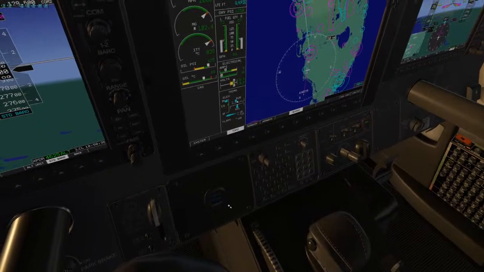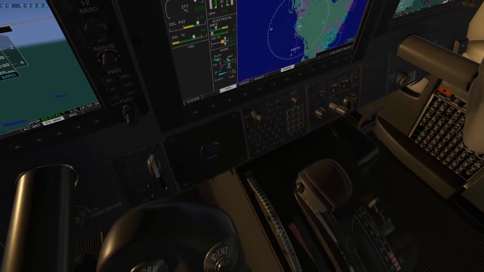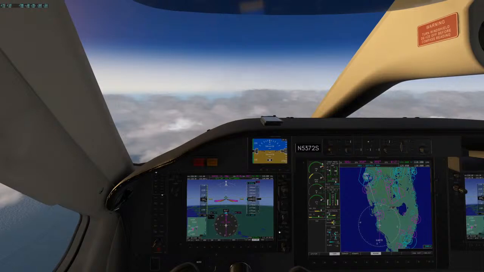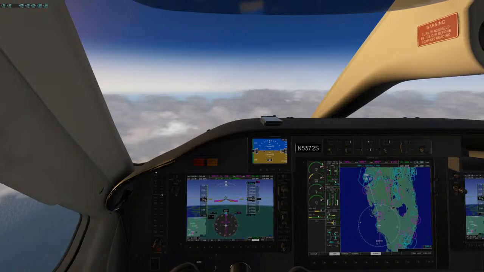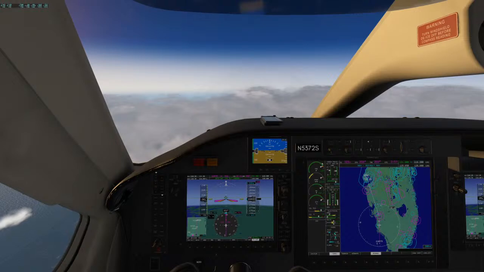In bright light, you can see what looks like finger smudges. So I don't want to talk it up too much. It is a sim. It's got its limitations, but as sim planes go, there's only one airplane I think I've enjoyed flying more, or as much. I used to fly the Turbine Duke by Real Air over on Prepar3D. I just love that plane, even with its flaws. And they all have flaws of some kind.